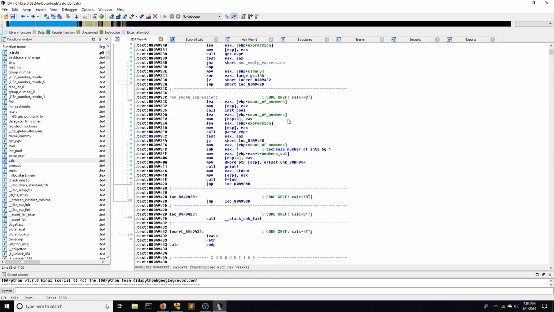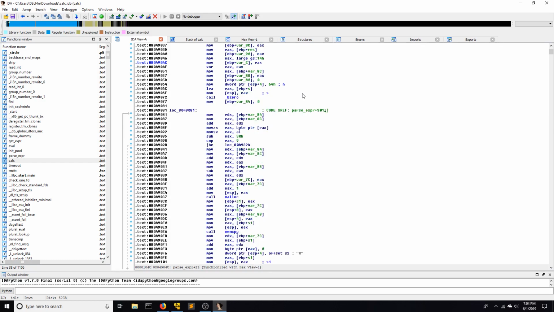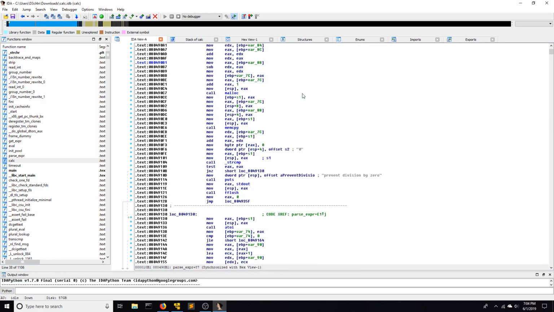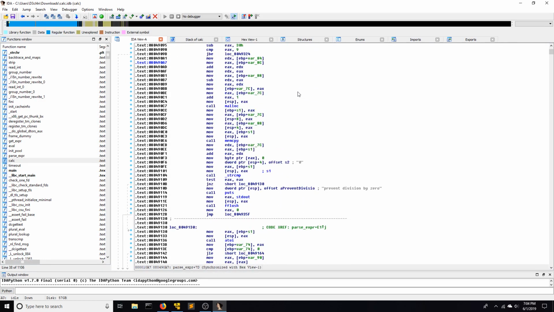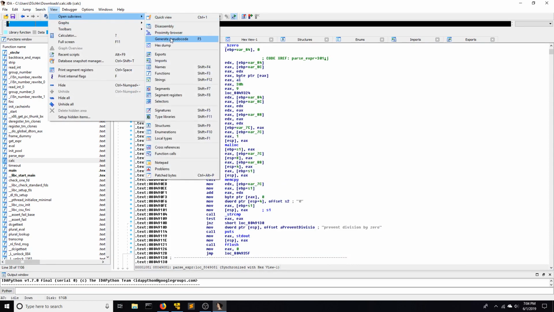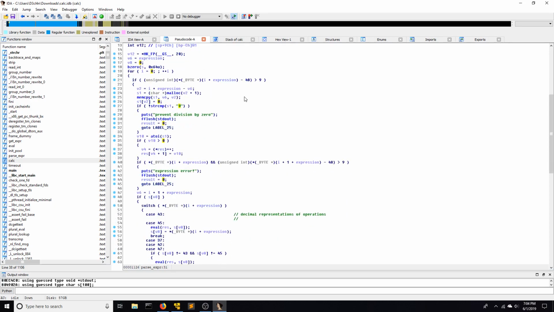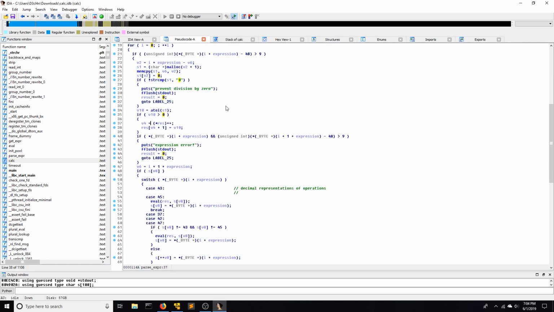Okay, so if you input an expression, then it'll call parse expression. And this subroutine does a whitelist check. So let me just show you this cool feature. If you go to View, Open Subviews, Generate Pseudocode, we can see what IDA calls pseudocode of the disassembly, which is kind of like C code.